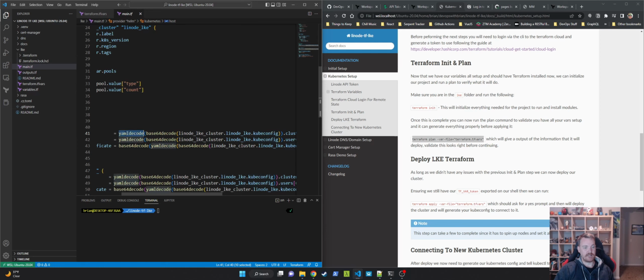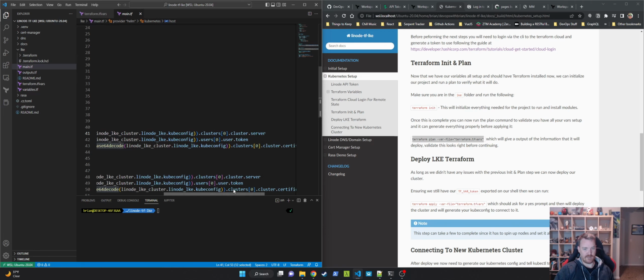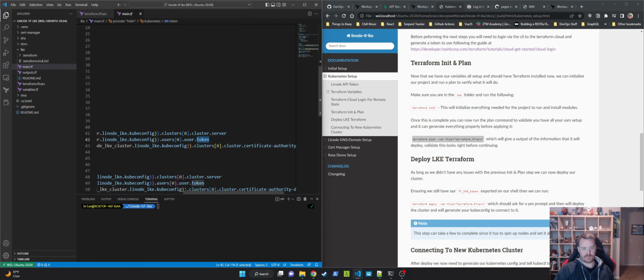And so this is us decoding the YAML first, then base64 decoding the vars inside of that kubeconfig, and then out of that we're grabbing the cluster server, the user token, and then the cluster certificate authority, basically, right?